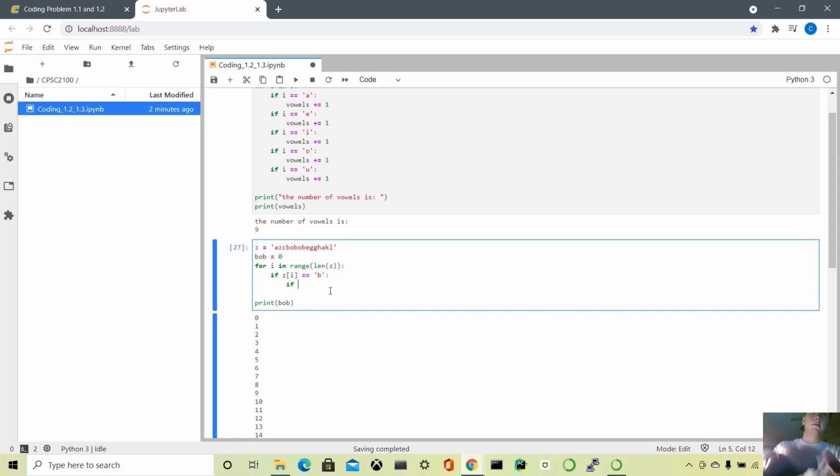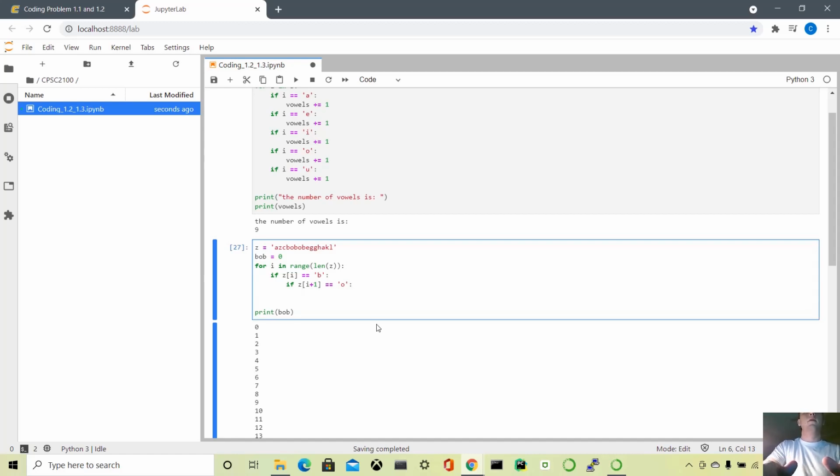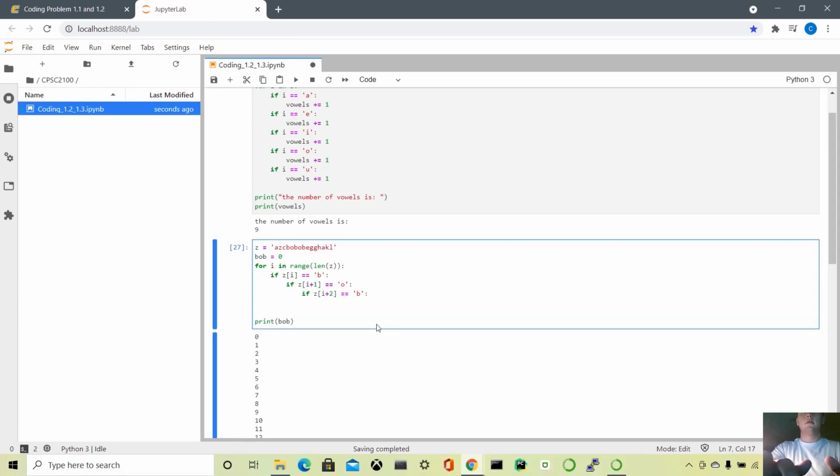Okay. So now we're going to continue to be kind of unsophisticated, not very cool programmers, and just go, oop, if Z at I plus 1, so the iteration immediately after whatever I is, equals O. And then if Z at I plus 2 is equivalent to B. If each one of these is true, then Bob plus one, I guess, the same thing.